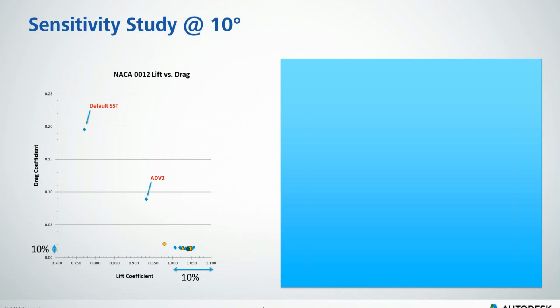When you look at all these blue dots down here, these are all the different runs that I did. And these two values up here are considering using our default. When I say default, it means basically the setup that we use for the entire validation sweep. And all I did was either A, turn off the SST flags that we used, or I only switched from ADV5 to ADV2. So this really shows the sensitivity to advection for especially the drag coefficient and its accuracy. So that's why ADV5 is definitely considered more accurate compared to ADV2.